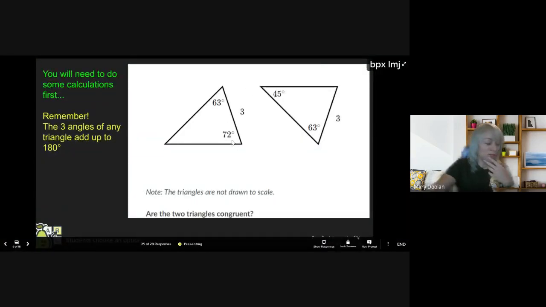You can use, I'm sorry, angle, side, angle. Okay, so angle, side, angle then. Or you can use angle, angle, side. So you could do it either way, but both of those theorems prove that those are congruent triangles with our limited amount of information. We could figure it out.